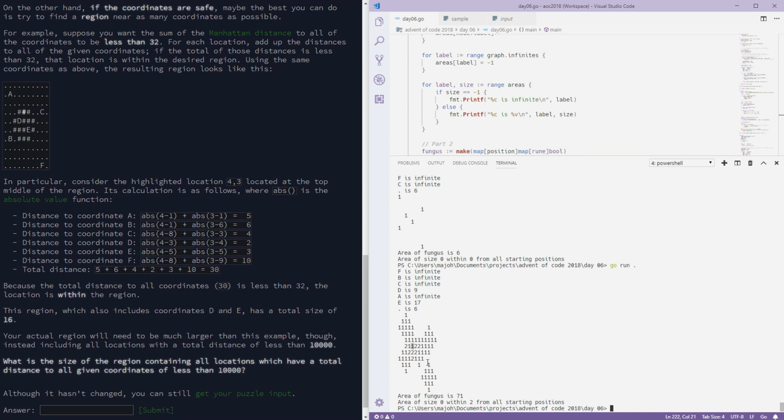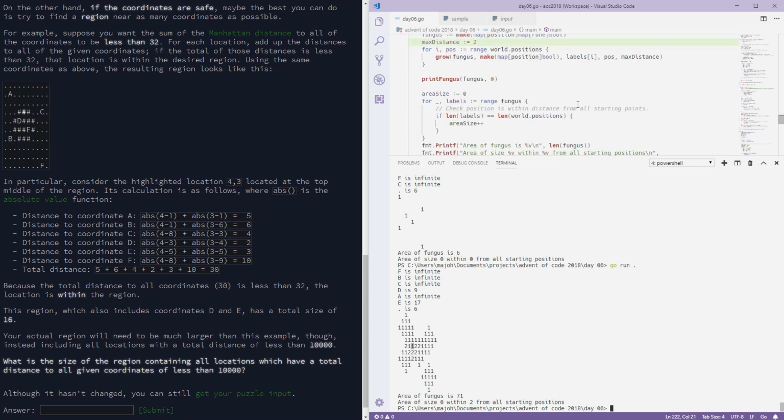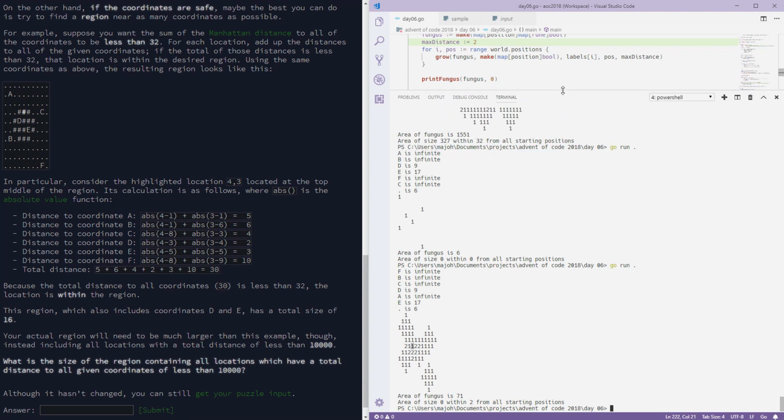So that would be D. And that would indicate how many labels are reachable from 2 steps. The 2 steps would be 1, 2, 1, 2. Okay, that makes sense.